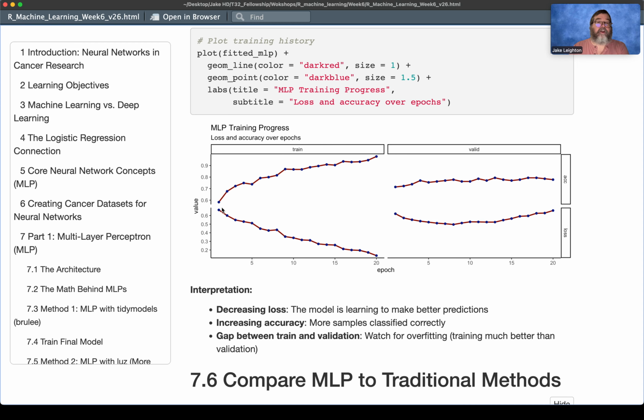And you see here, as we go to each epoch, we're learning a little bit better. We're getting a little bit better accuracy, a little bit better loss, or less loss. So you want to see similar things in the validation data, but we don't, right? It doesn't seem to be learning much as it goes along here, and the loss kind of stays the same too. So there's not much.